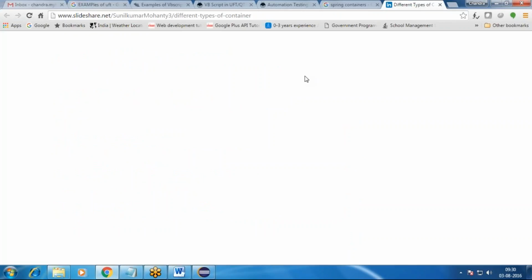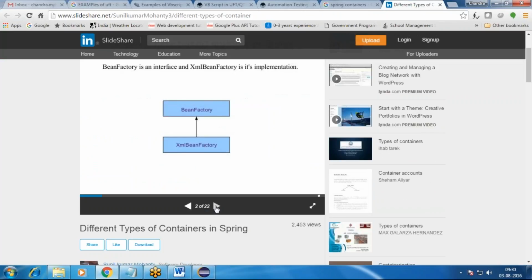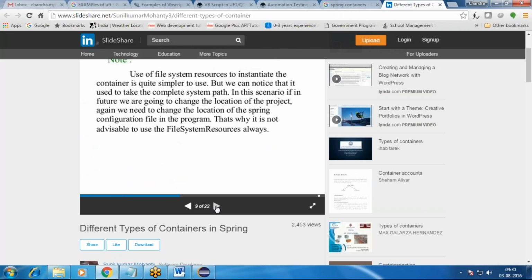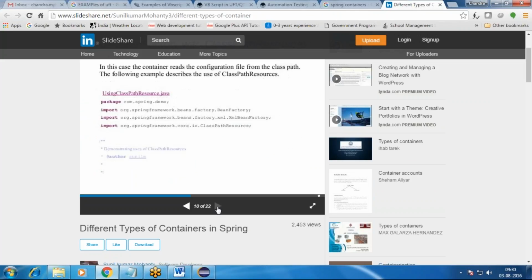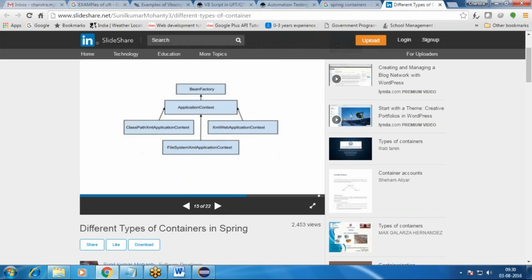You see different types of containers I'm going to show right now here. You see, this is very important: bean factory. So what are the beans? What do beans mean? Nothing but Java classes.